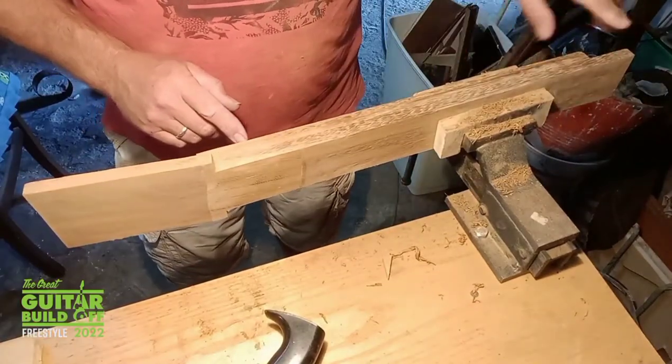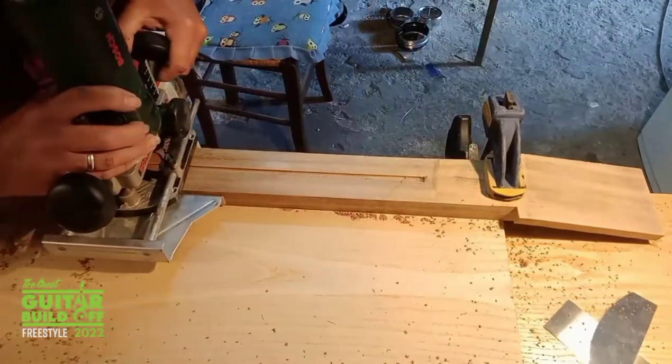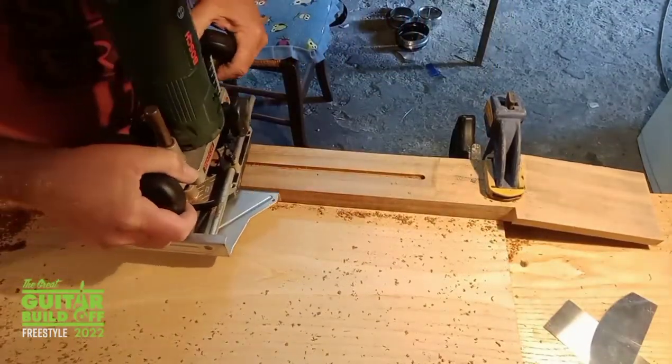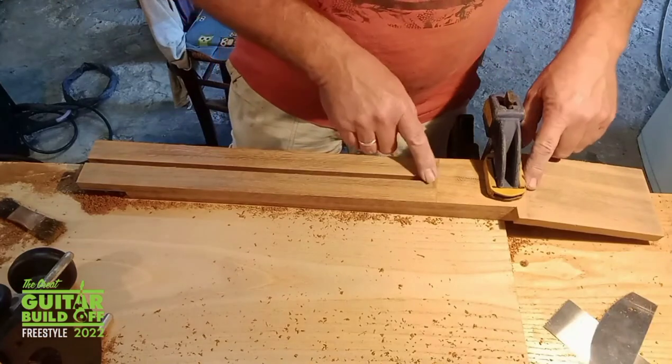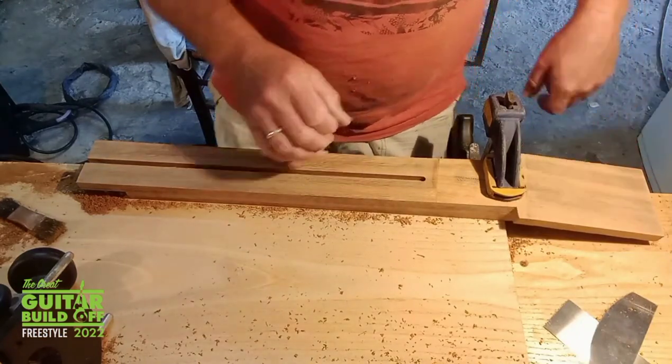Square edge to run the router up. Looks like I'm going to finish the rest of this by hand because of this here.